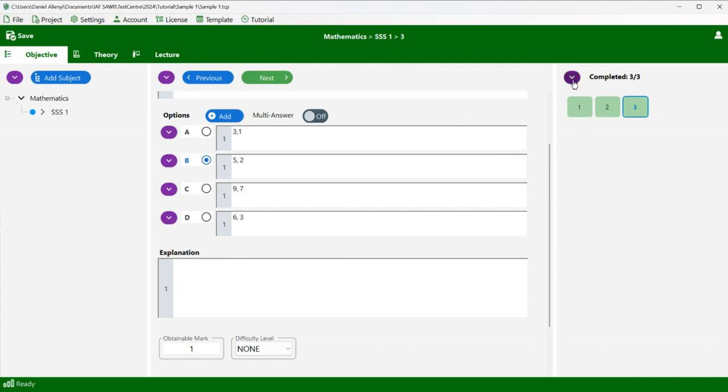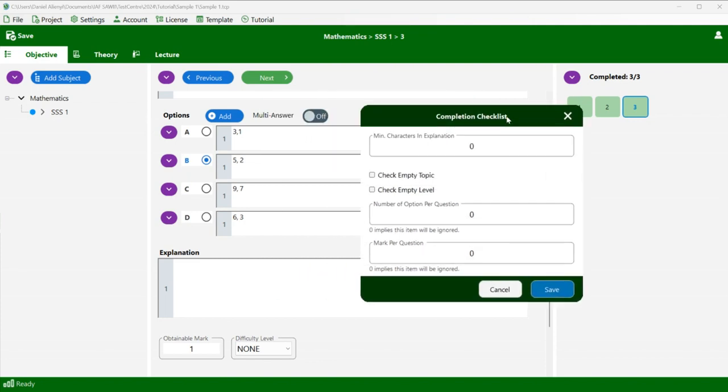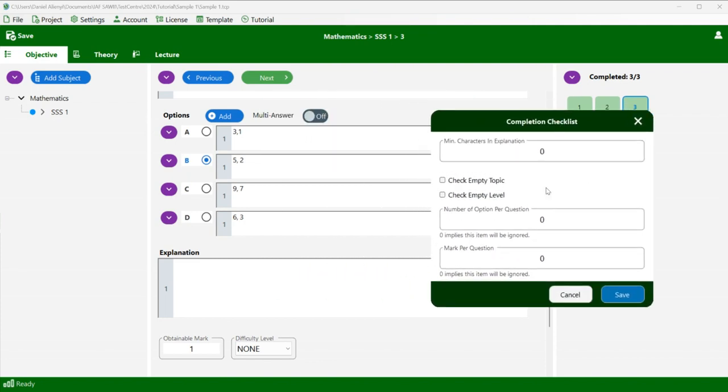So you can set the new condition by clicking on this drop down beside the completed text. And once you do that, you will see the completion checklist. So this means you can define things like you should check for empty topics. That is, no question should have an empty topic. Then you can also say that you want the explanation to have a given number of characters.